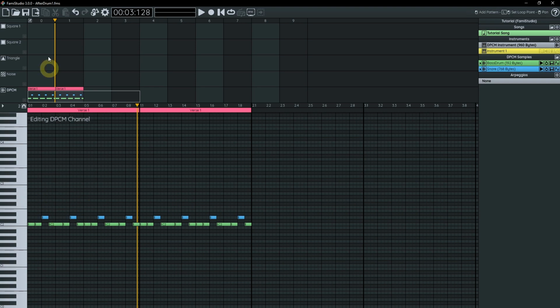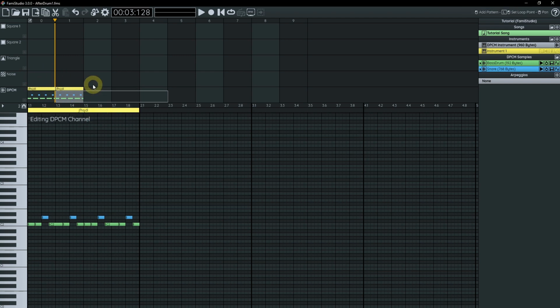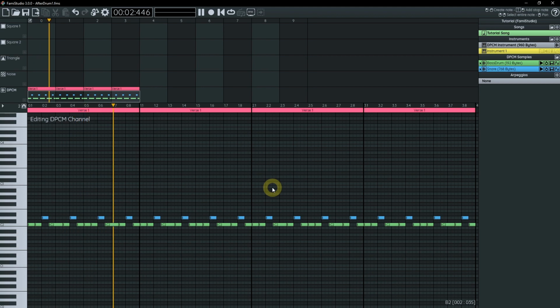other one as well. And in general, if 2 patterns have the same color and the same name on the same channel, they are the same. So I can rename this one, change its color, and both of them have changed. This is how you know they are an instance. So here I'm going to be creating 4 instances. All right, so that's the entire drum part for the verse.